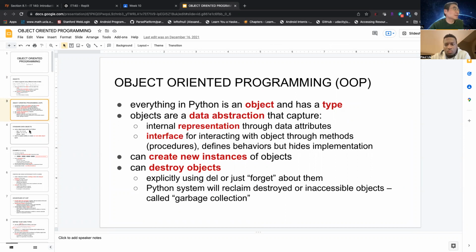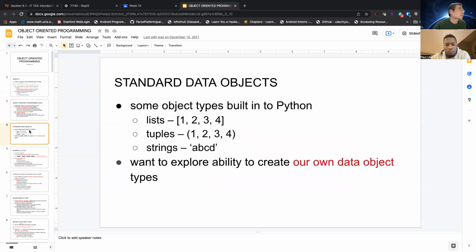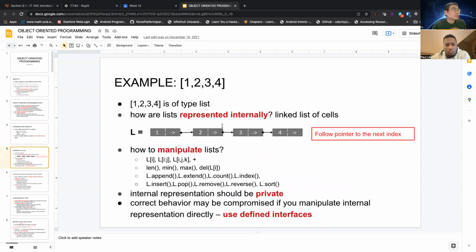Today, we're going to talk about the custom type. So we can create our own objects or classes that way. So list, tuple and strings are objects. In terms of the internal representation of a list, this class or object has some kind of encapsulation. Basically, to the user, you just need to know how to use it. Initialize it. You don't necessarily care about the internal representation of how data is represented. That's a private thing, right?